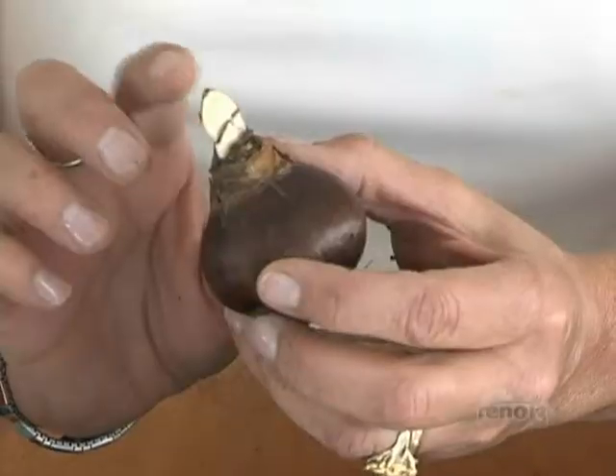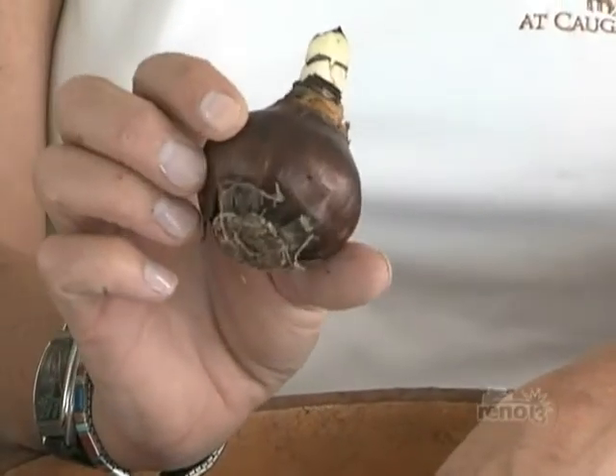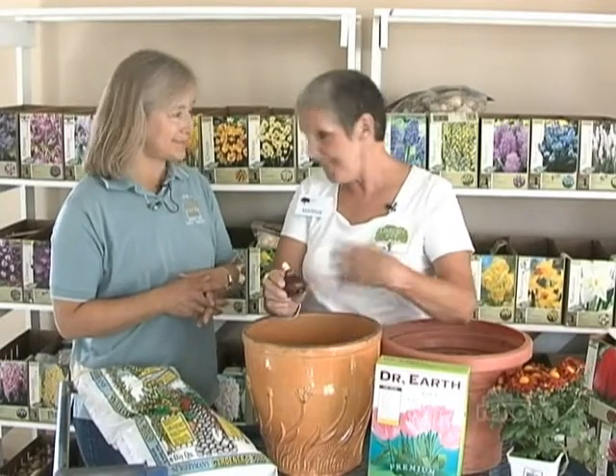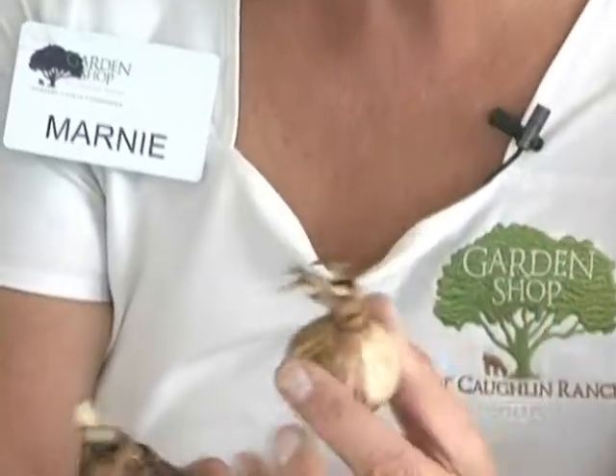I picked these paper whites because you can see they're starting to come out — it's going to be a white bloom. It's pretty clear which side to plant. Many people call when planting because they can't tell — one of the hardest is ranunculus and anemones because they just look the same. With this paper white, there's a little bit of a root — root down, green side up. Sometimes it doesn't matter though, because if you were to plant it upside down, it's still going to come up — that's its job.